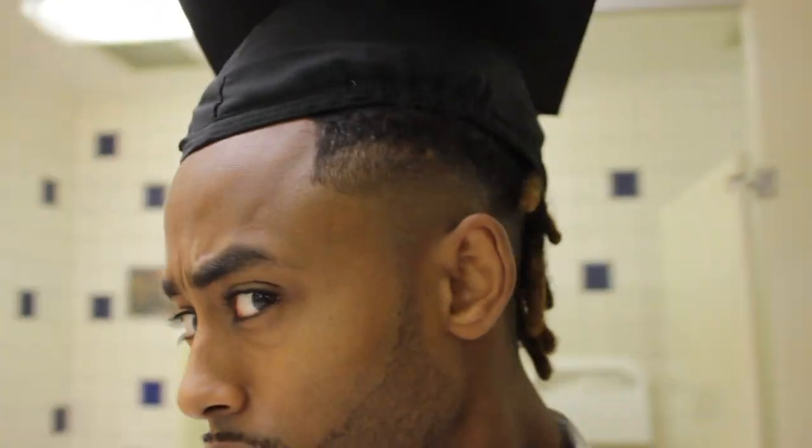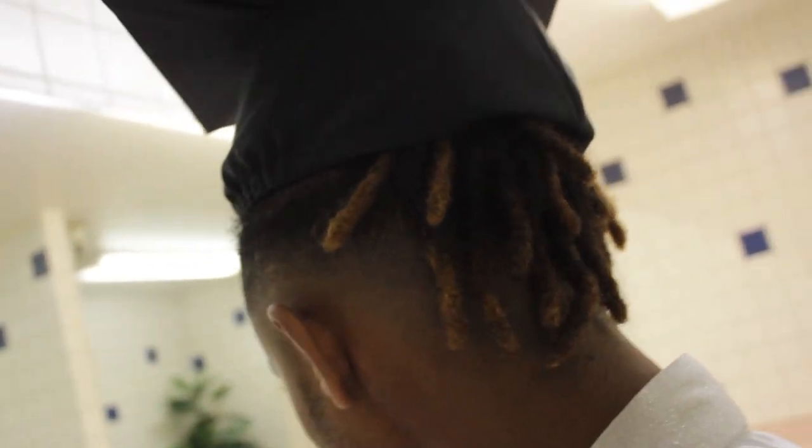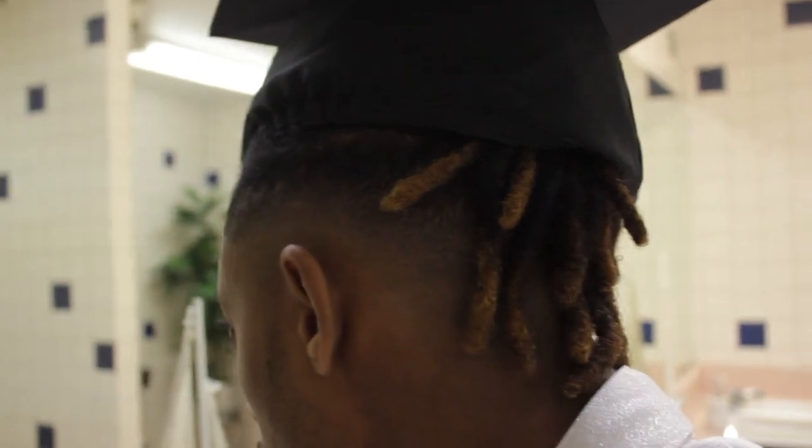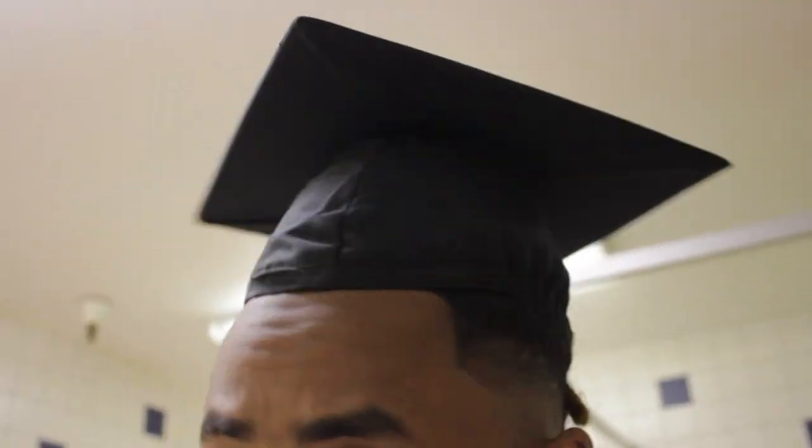So I got long dreads, but not too long. So yeah, that's kind of annoying. But if you guys that just started your dreads, you could probably just put the hair down and put the cap on it, and it'll look good. I'm gonna try that actually. Try one more style.